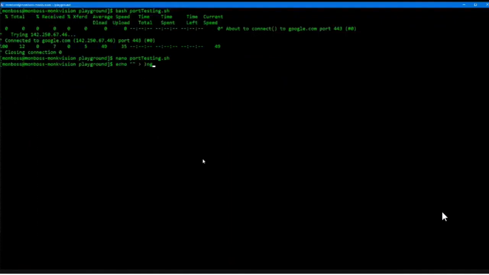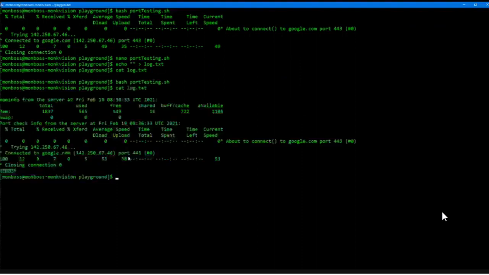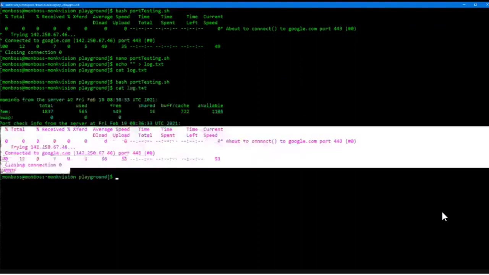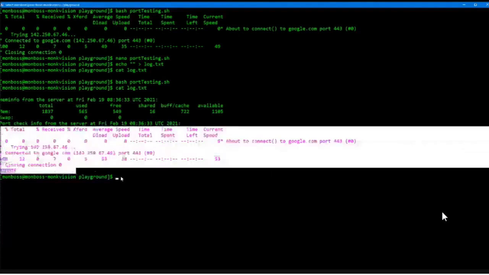So by the way, this is another good thing that you should also learn. To empty a file, you don't have to delete the file, or you don't have to go anywhere. You can just do echo, then empty string, and then log.txt. It will clear out the file itself. So now if I run this, you see that I didn't get any output, but I'm fairly certain that if I open the log.txt, it will show me the output directed inside the file itself. And once the output is here, I can do whatever I want with this.